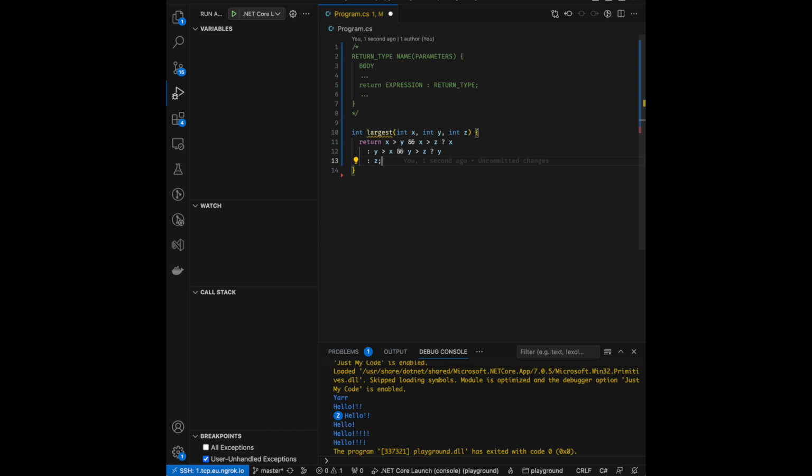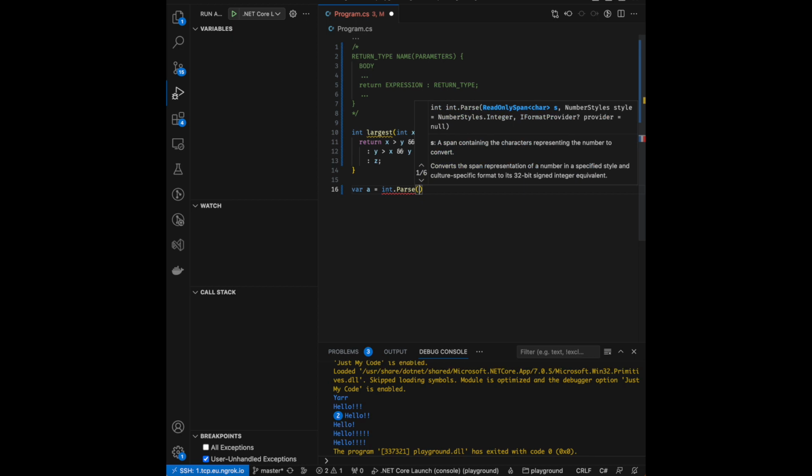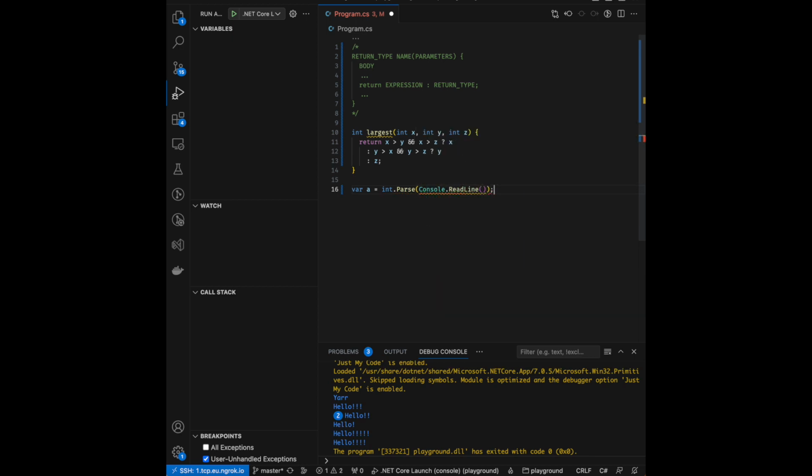Okay, very good. So, let's make this a little bit more interesting. Let's say we have 3 variables, a, which we parse from the Console.ReadLine. Yeah, well, I'm very happy we finally have these compiler warnings where finally C# is moving yet another step up in the quality of programming languages, and this is very exciting.